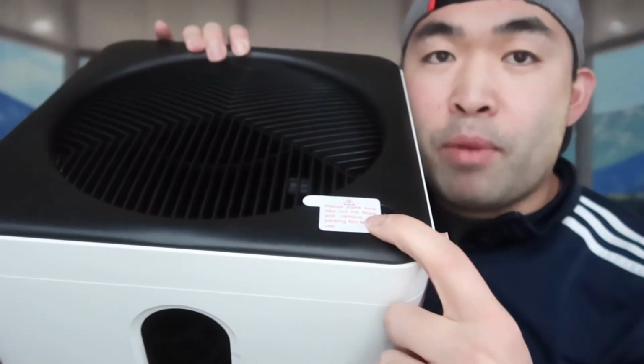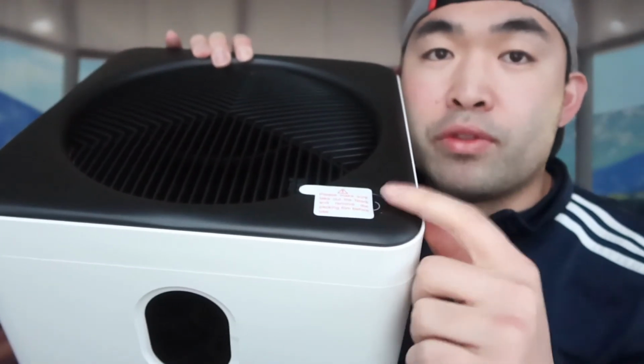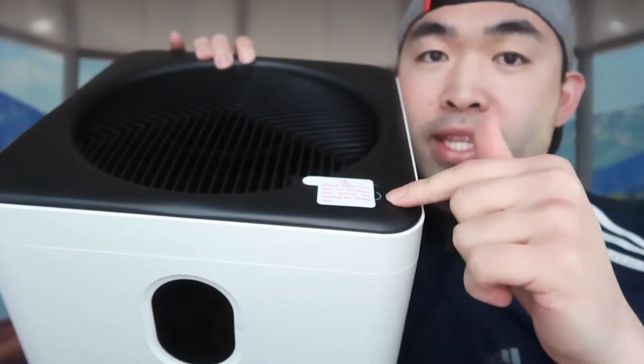If you take a look at the top part right here, they do give you a warning to remove the filter and everything inside first before using it. But that is basically where the power button is right there.